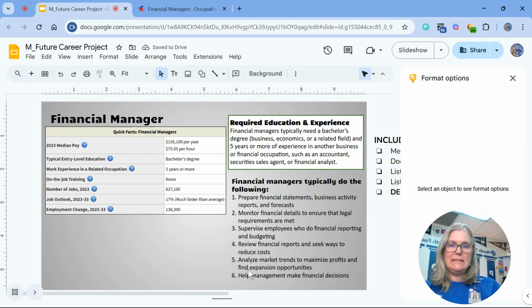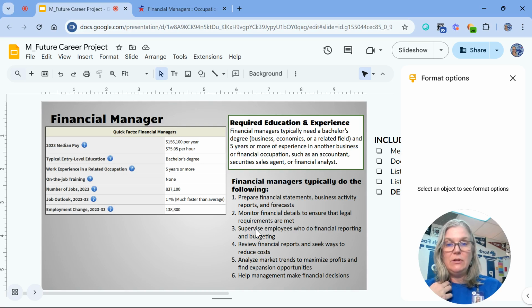Okay, I have 6. I only need 5. So what I'm going to do is I'm going to say these out loud and see which ones I like. So prepare financial statements, business activity reports, and forecasts. Okay. Monitor financial details to ensure that legal requirements are met. That definitely seems a managerial thing.